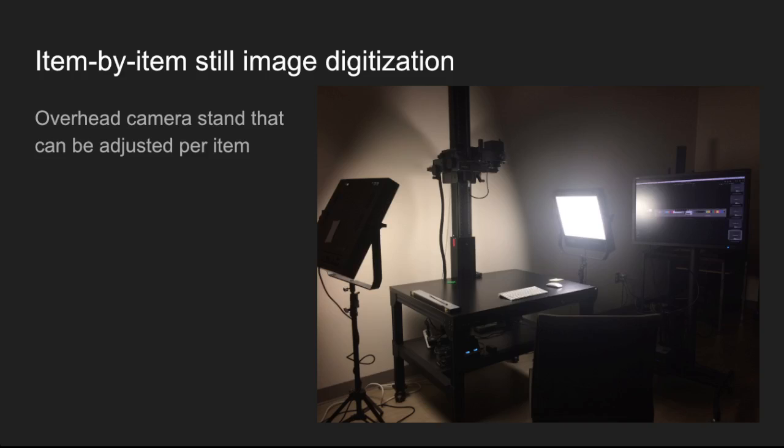Well, the most common thing that you will see is sort of the item-by-item still image digitization. Cultural heritage organizations have a lot of flat media. We have books, we have papers, we have pictures, we have those types of things. And so to digitize it, we take a two-dimensional digital representation of it, which is a photo. And in many cases, this is done by either a flatbed scanner, but also a camera stand. Putting it on a flat table and having a camera permanently mounted and shooting down on that thing. So that's very common to do things like books and stuff like that.